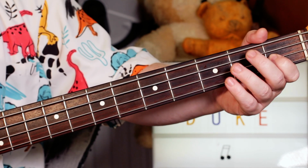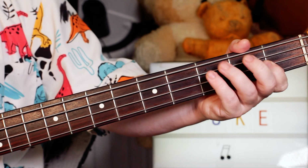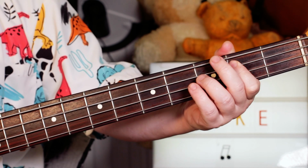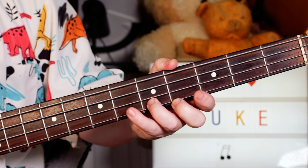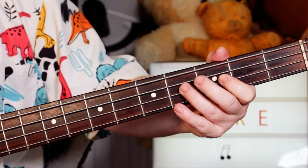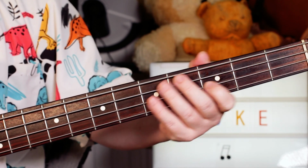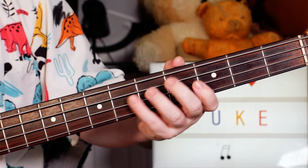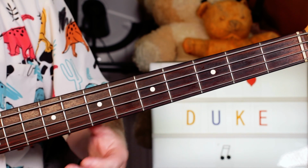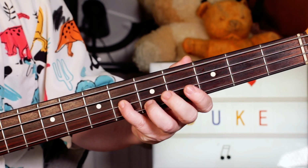Okay, so open, 1, 2, 3, 4. And so here we've got the same. We're starting on a B, just like on the verse. Then we've got, now we've got an F minor. So I'm playing F, A, A flat, C, A flat.